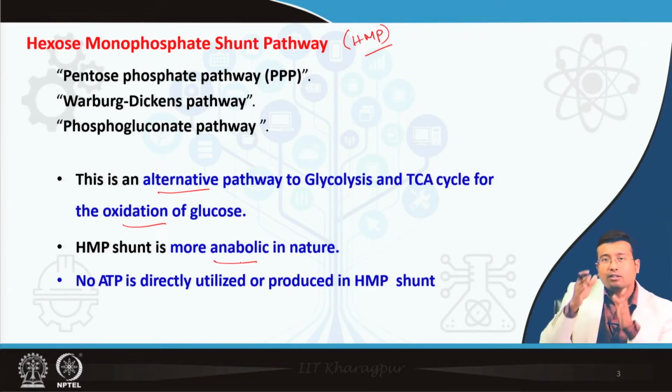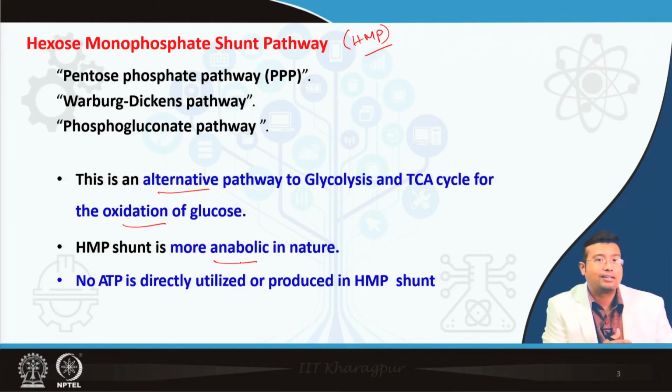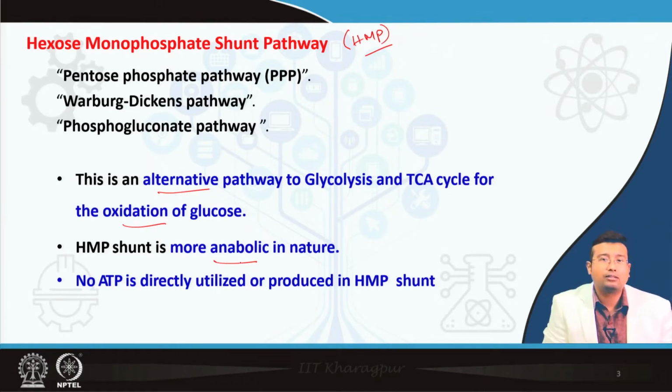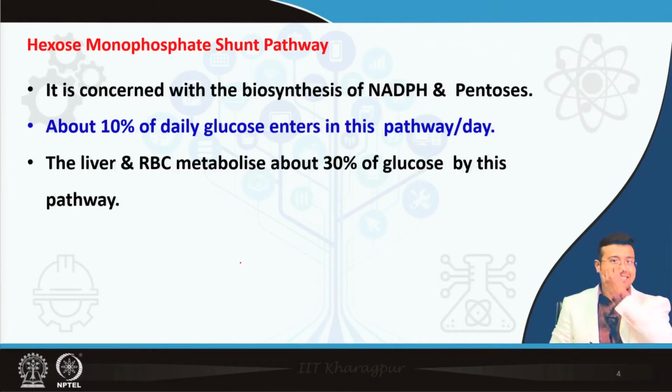So, without proceeding further, from your lecture on enzyme regulation, will you be able to tell me, since it is anabolic, who or what will help in the uplifting of the HMP shunt, or who will help in down regulation of HMP shunt? If you can, very good, write it down and we will see later whether your answer matches the explanation. It means you have paid attention to the earlier classes, right?